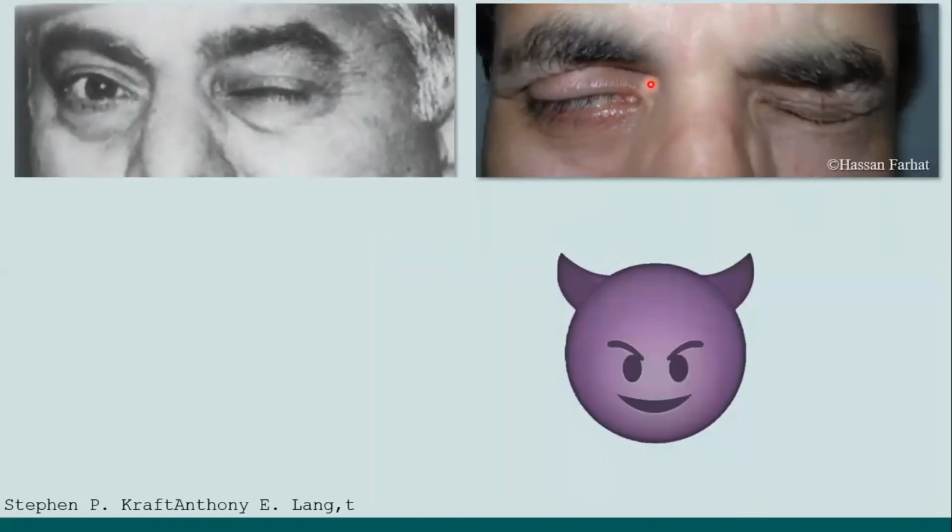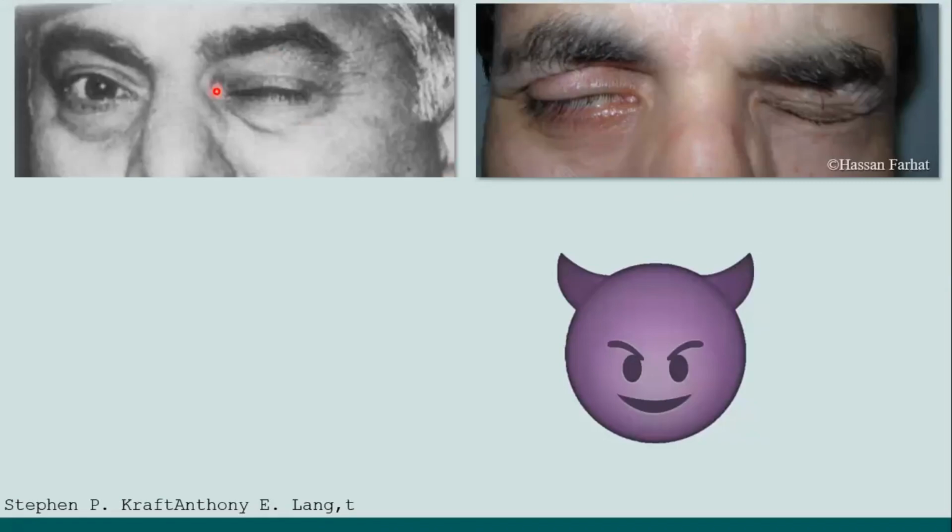What is the difference between this photo and the other? I already answered this photo. This is a patient with Bell's palsy, and here's the examiner, actually my former professor. He asked him to forcibly close their eye. He couldn't on the right side, and there is lagophthalmos even with the forcible closure.